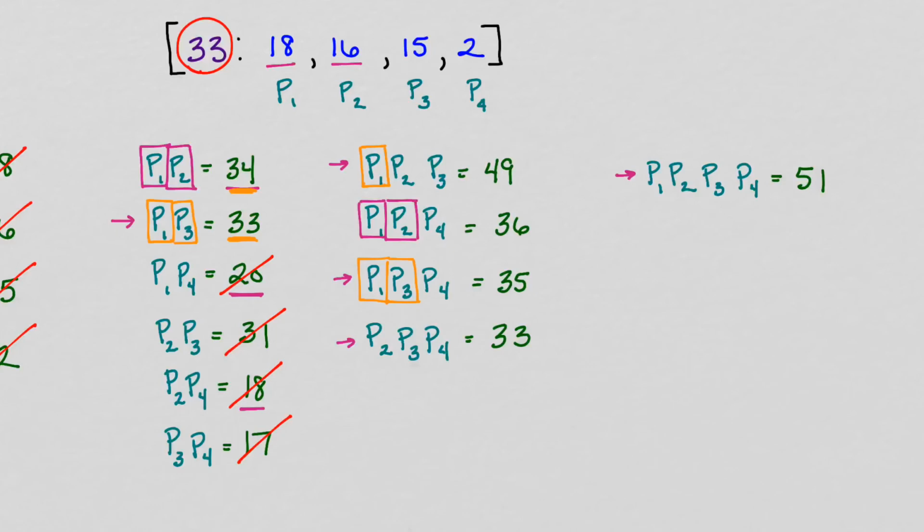And again, for our last trio, notice that player 2, 3, and 4, when we add them up together, they meet exactly the quota of 33. So if any of them leaves, then their alliance falls apart. With our last group, 1, 2, 3, and 4, it turns out that as you go through each of the scenarios, no one is critical. So if one of them leaves, they still have enough votes in order to meet quota. So in this case, we would just say no one is critical. So we're not going to highlight anyone here.